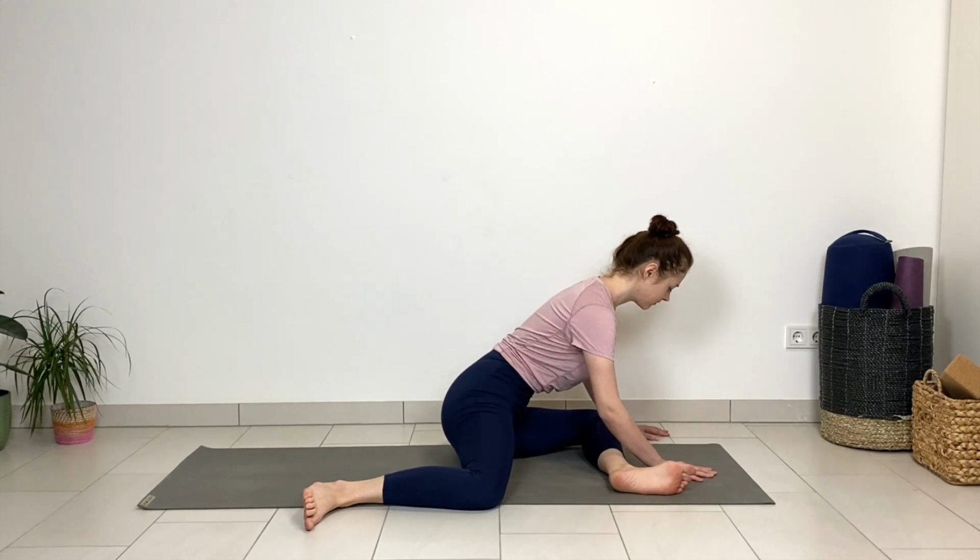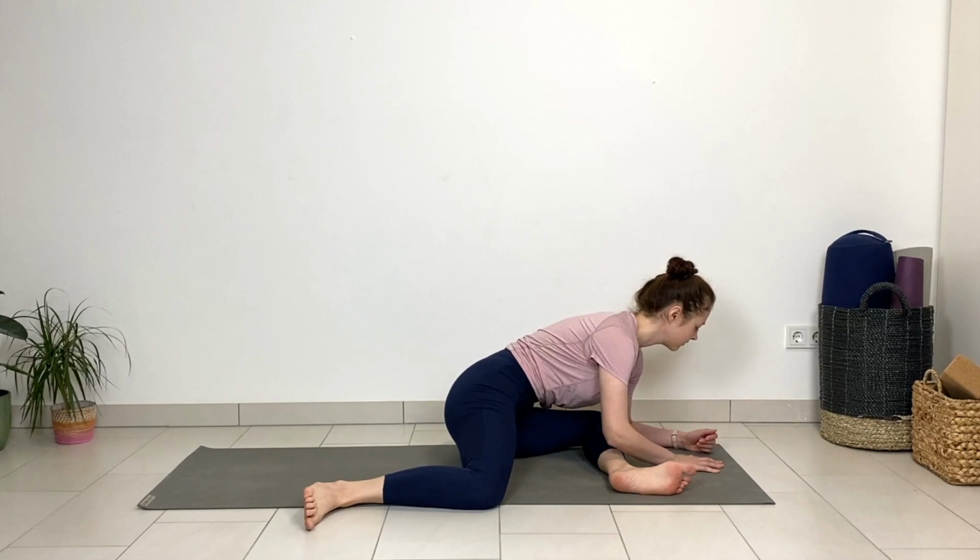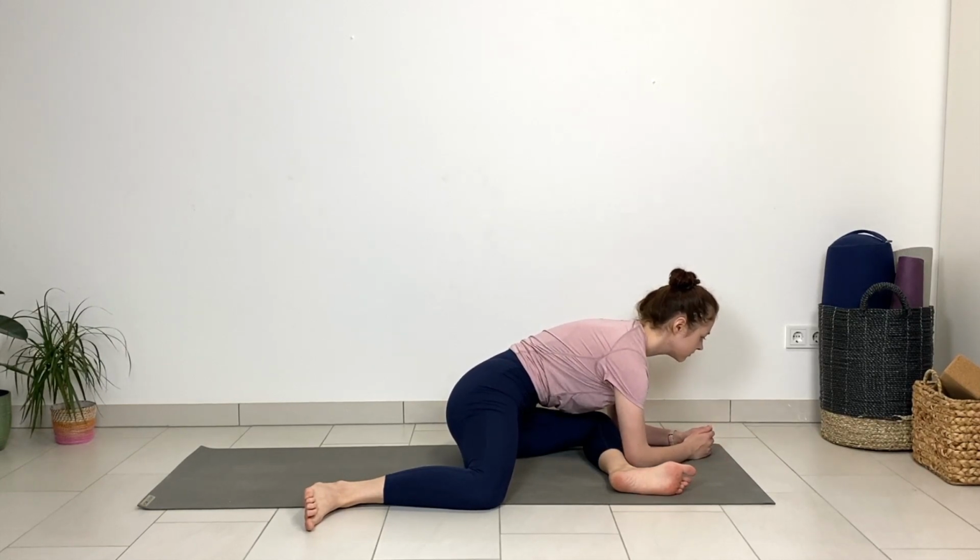You can stay up on your hands if that's enough, or lower down to your forearms. Maybe even relax your forehead down to the mat. Breathe here.